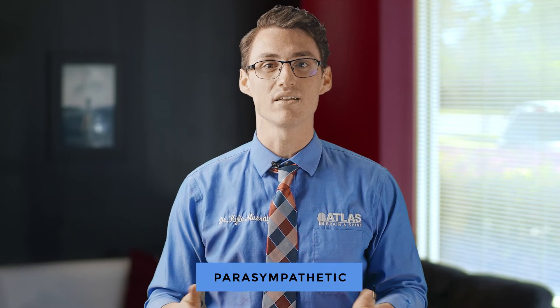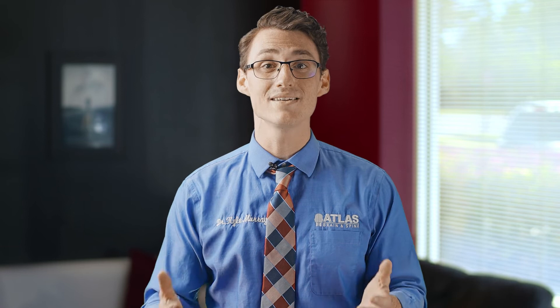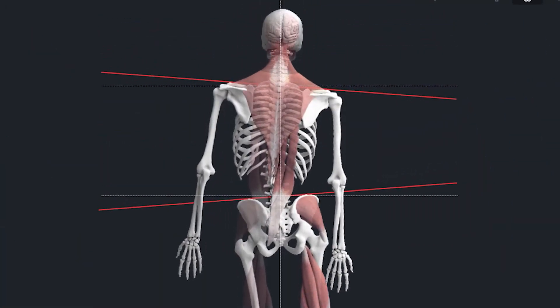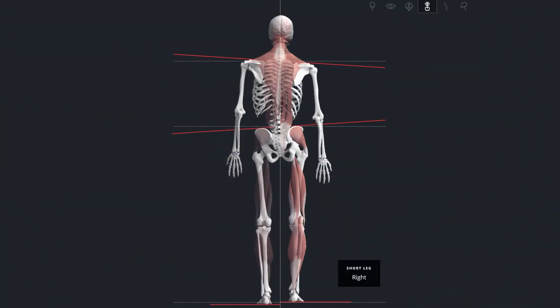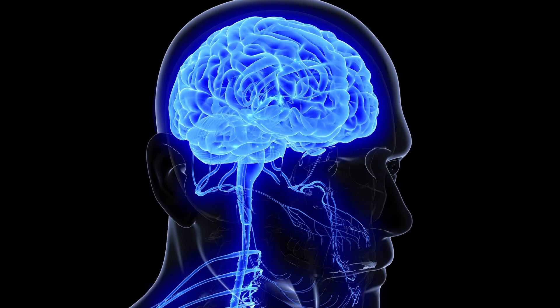Parasympathetic is the body's natural resting and healing phase. It's when you're able to calm down, maybe for a good night's sleep or something like that — that's parasympathetic. So ideally, we want you in that parasympathetic dominant state more often than not, because then your body's in the proper healing phase. But when you have a structural shift of the first bone of the neck impinging onto the brainstem, your body's in that fight-or-flight mode. So we need to reduce that structural shift to get it back into its proper position so that your body can be in the healing state, which is parasympathetic dominance.